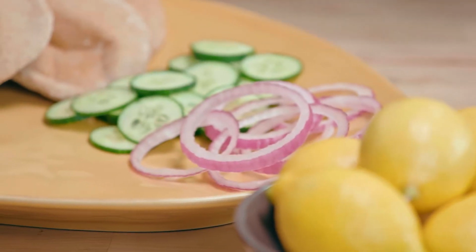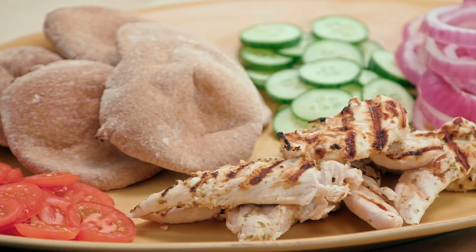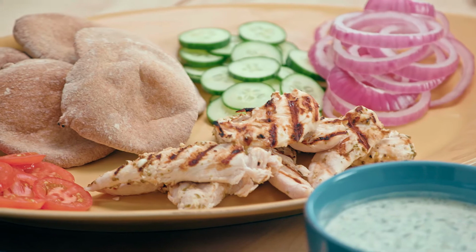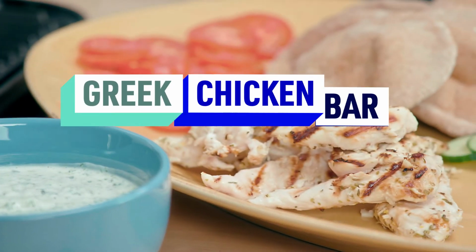A tasty meal, low in fat, high in protein. Introducing the Greek chicken bar, served family style. It's flavorful and healthy, and will have you feeling energized and satisfied.